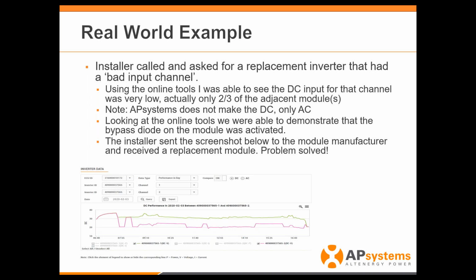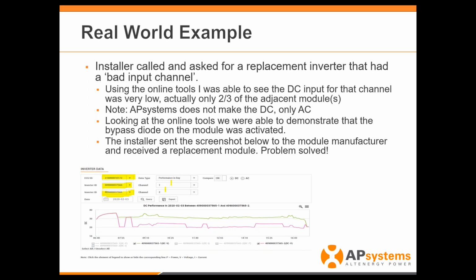So he gave me the ECU number, which is right here. We typed it into the system, and we said, okay, which serial number is it? You could see obviously one was performing a little bit less than the other one. So we typed in the serial number and brought it up. And in the online portal, I was able to actually look at the DC channels. If you look at the example down here, and we can look at this online when we go to the live demo, right here I'm comparing two channels. I've got channel 1 and channel 2 of the same inverter.